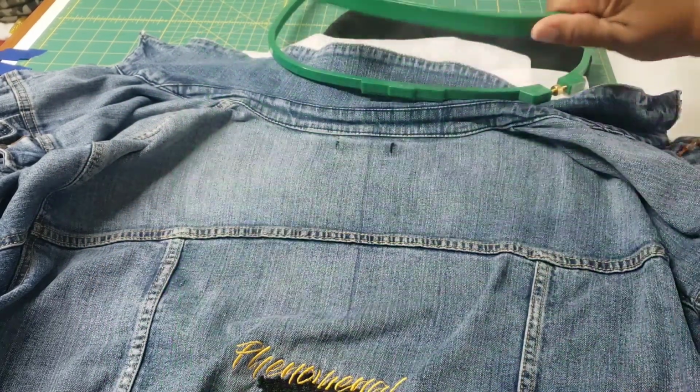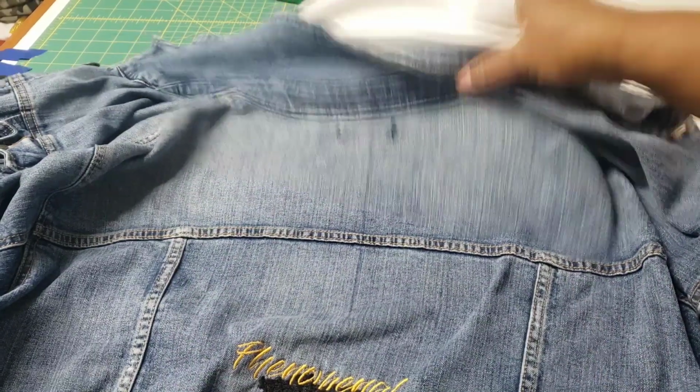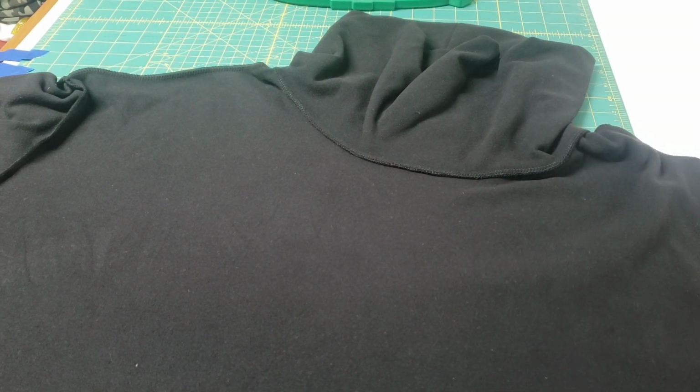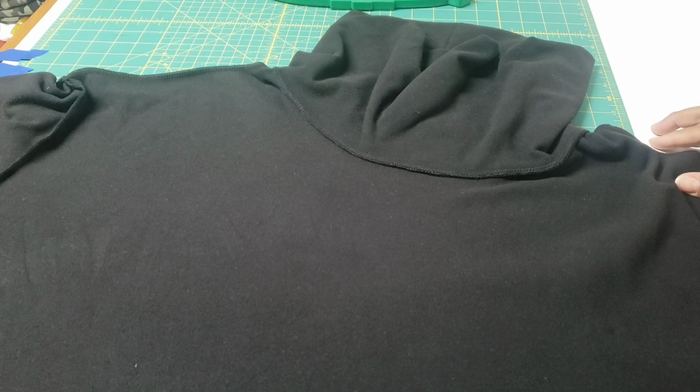So we're going to switch gears, because we don't give up over here at So Fervent Embroidery. We do not give up. We're still in a learning process, so we're going to roll with it. The design that I was going to stitch on the blue jean jacket, I actually had digitized to go on a sweatshirt. So we're going to go back with a regular program.